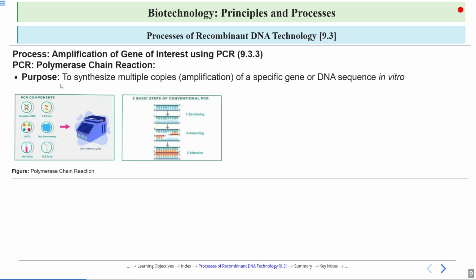So here is the pictorial representation. This is how a thermal cycler for PCR looks, and these are the PCR components, which we are going to talk about one by one in the coming slides. And these are the basic steps of PCR that we are also going to know in detail. Let's go.